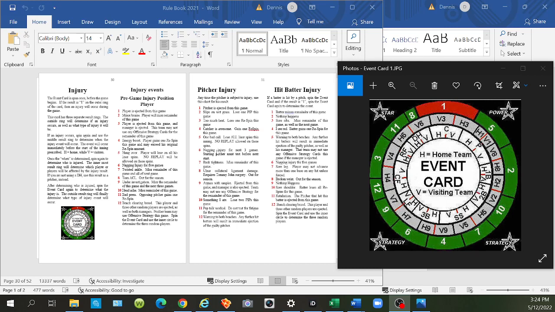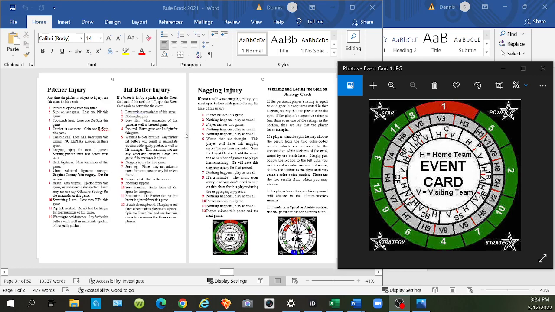Okay, another time that you will use this event card is if a batter gets hit by a pitch. I use it every time a batter gets hit by a pitch. Do you realize that's where most injuries in baseball today occur, either on the bases with a runner pulling a hamstring or a groin, or a hit by pitch? And you can see the numbers here. Something could be really bad, okay? Like a 6.